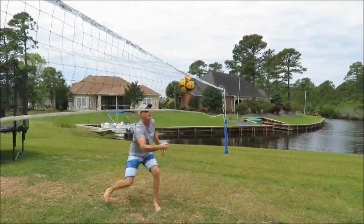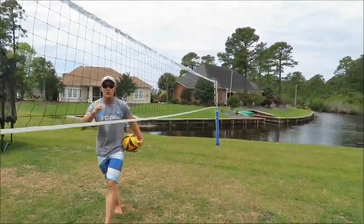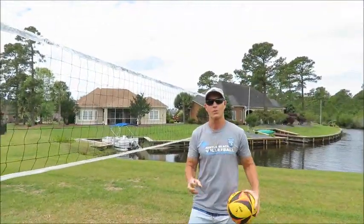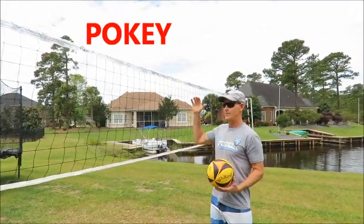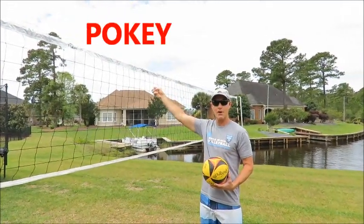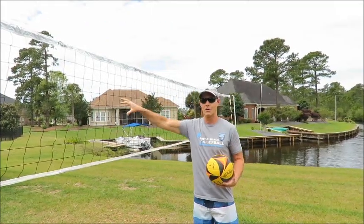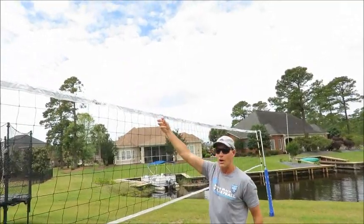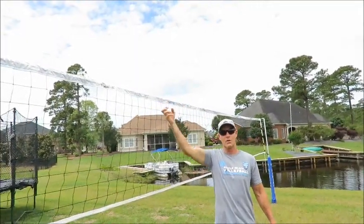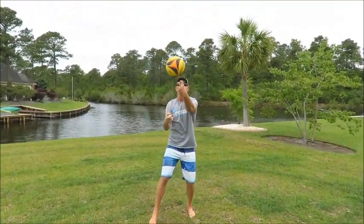Look at that, okay? The key with net play is just getting the ball up so your teammates can make a play. Volleyball, one of the most important shots is that pokey. That set is tight and the defender has dropped and you just need to poke it over, just drop the ball over the net. You can't throw it like an indoor, you gotta give it a little poke. So if that ball's up there, all I'm doing is just giving the ball a little poke so I can just drop it over. So this right here is such an important skill.